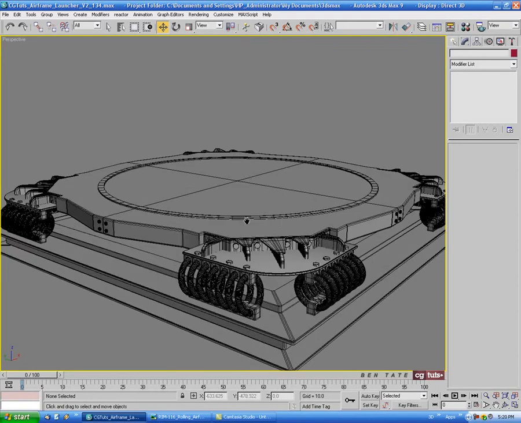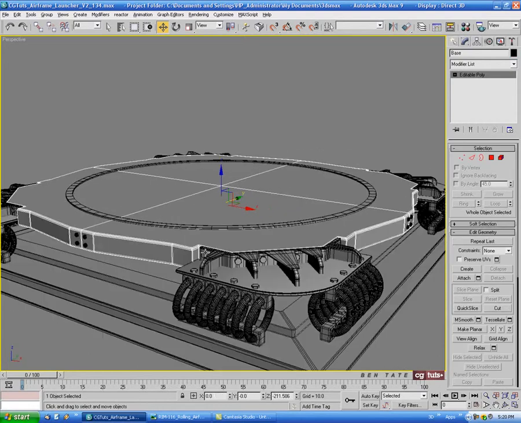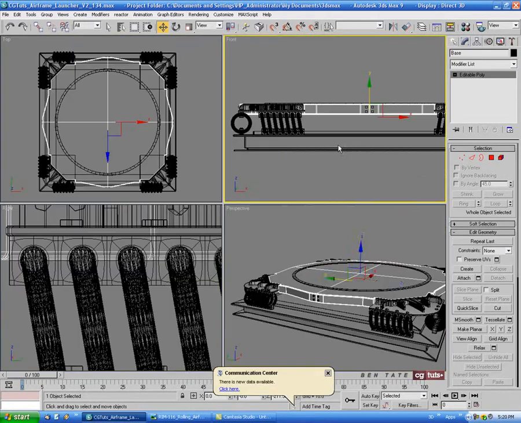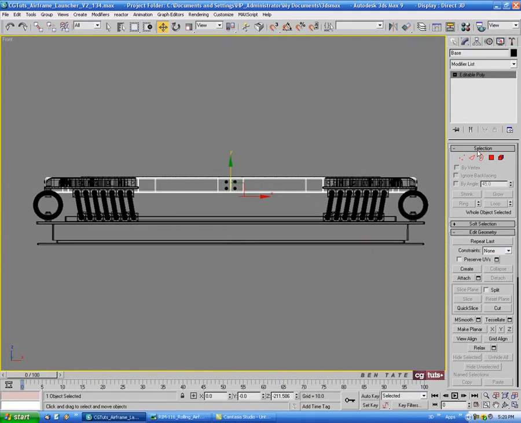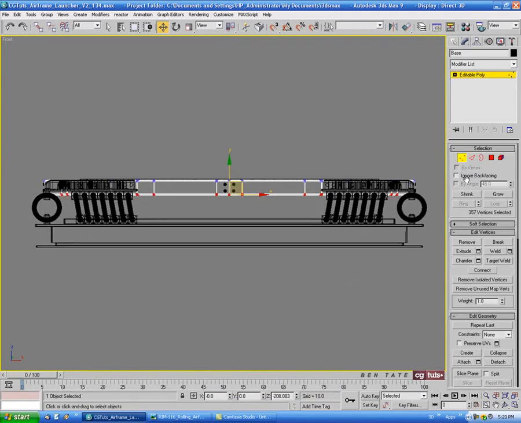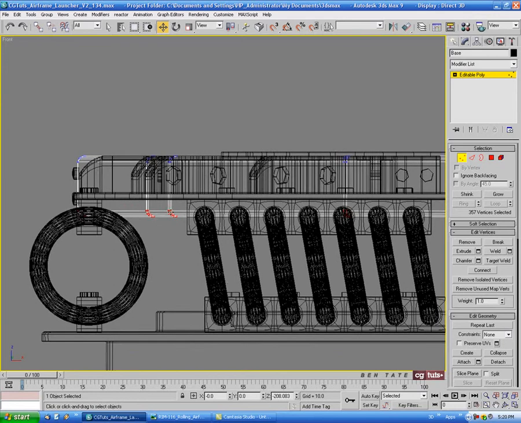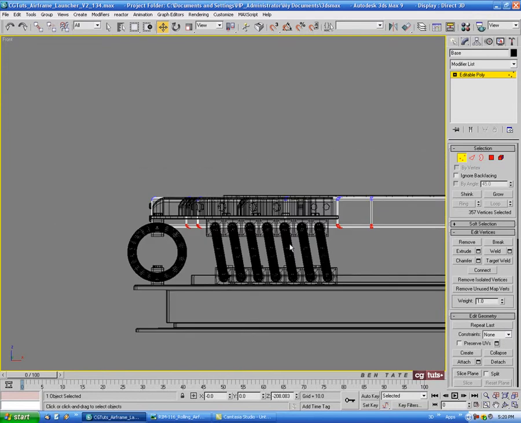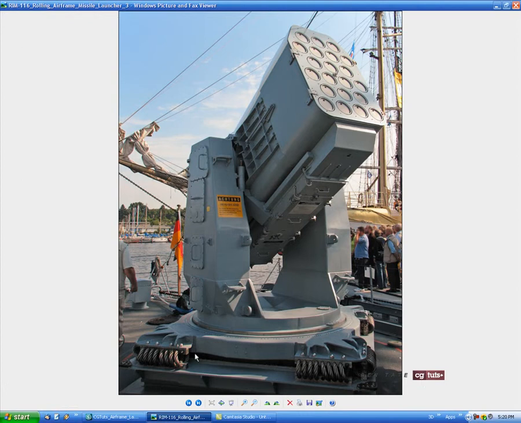We definitely need to make this base a little bit thicker here. Right, so let's select the part up top here. Okay, let's go into the front view. Right, and we'll go into vertex, and make sure you have ignore back facing turned off. And we'll just select all of the bottom verts. Okay, so just everything at the bottom, nothing on the top. Okay, and you can see this is quite a bit thicker.